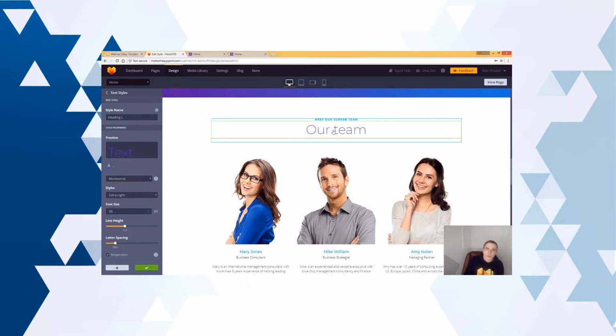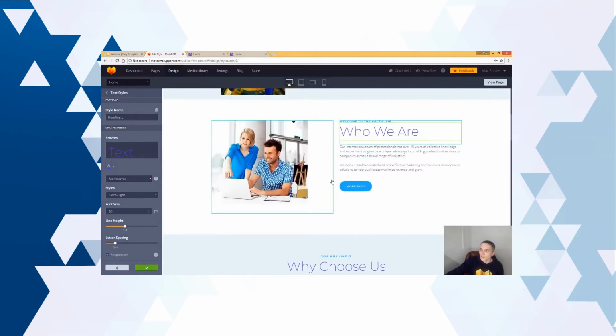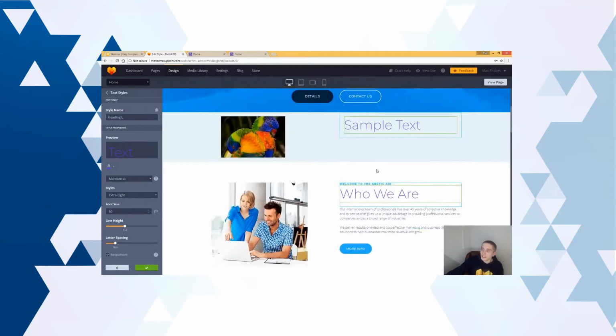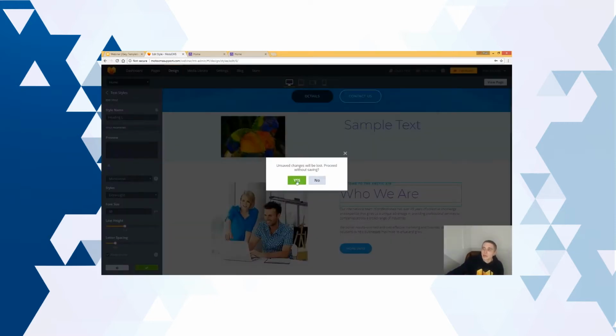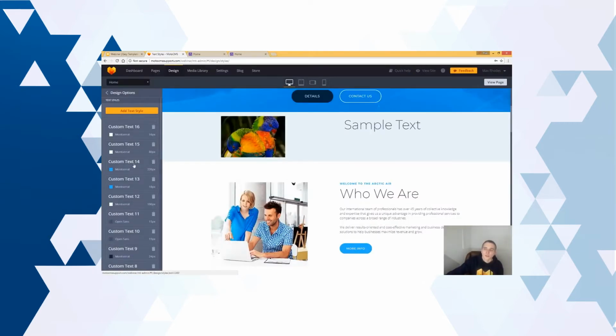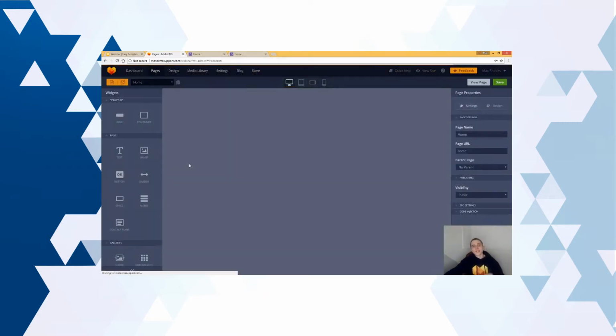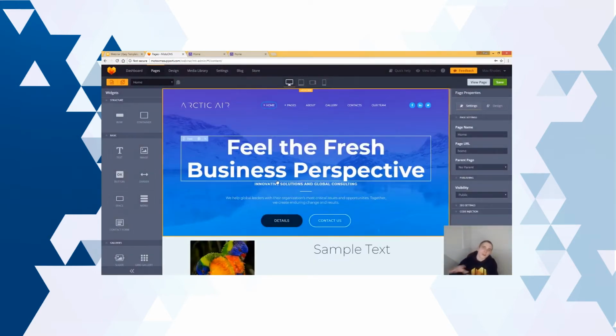We always want to make things so simple that our users do not feel any problems creating the website without having any extra coding knowledge. So I hope you've understood that the main idea working with the text styles is getting the one right design created under the text styles tab under the design section, and then you're gonna use these text styles on different parts of your website, and that will make your website look exactly the same on all the pages.